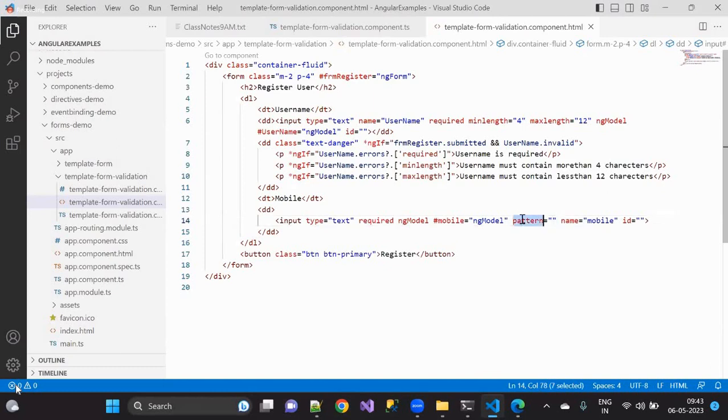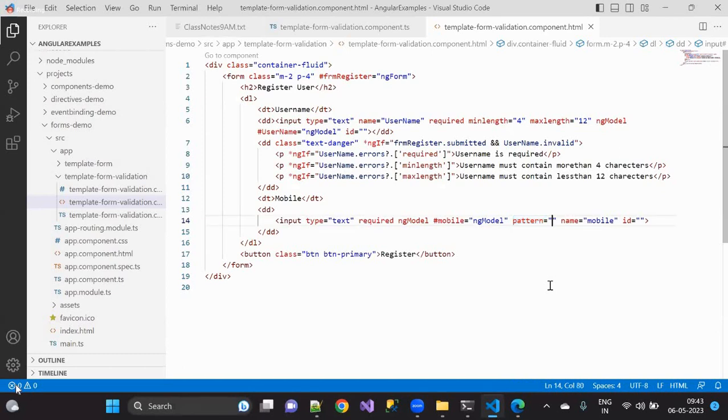A pattern is a regular expression which can be used to validate the data format. If the user entered data exactly matches the pattern, then it will return true, else it will return false.